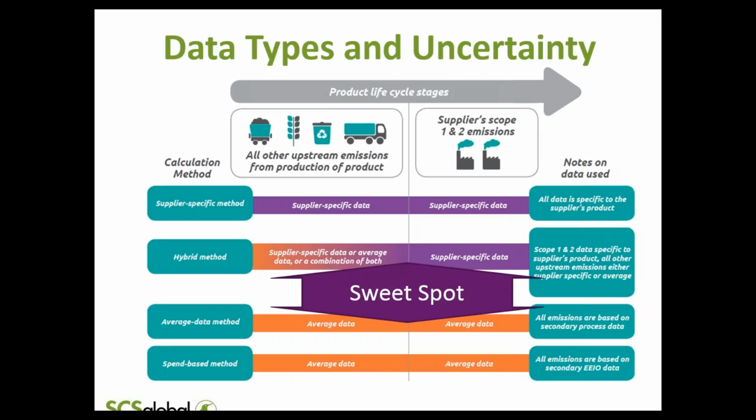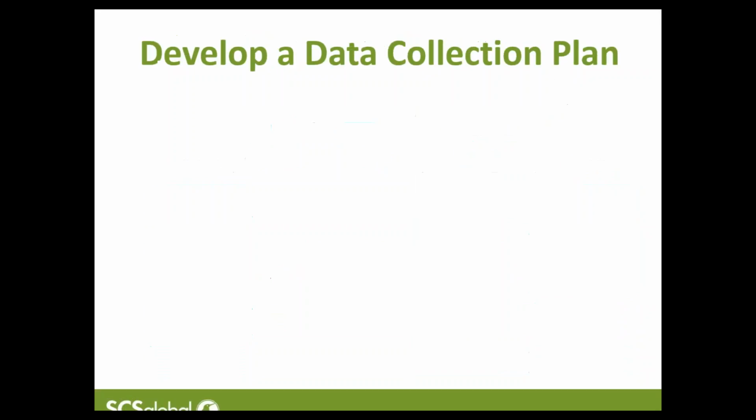Really the sweet spot, the type of spot that we recommend and always seek to apply in our own greenhouse gas inventories, is using the hybrid method, most preferably, where we have supplier-specific data for the major suppliers wedded with average data for the less significant suppliers and other missing data pieces. And I'll talk through some more concrete examples of each of these data buckets over the next few slides.